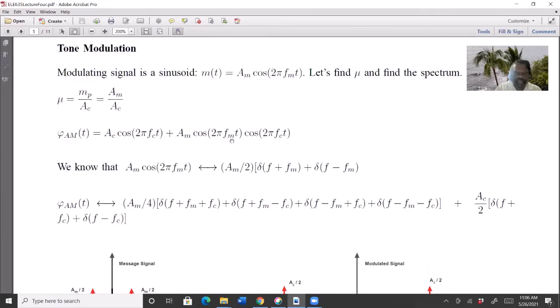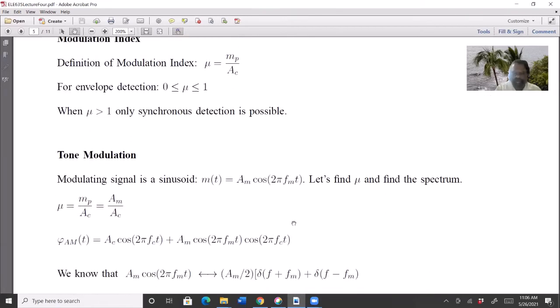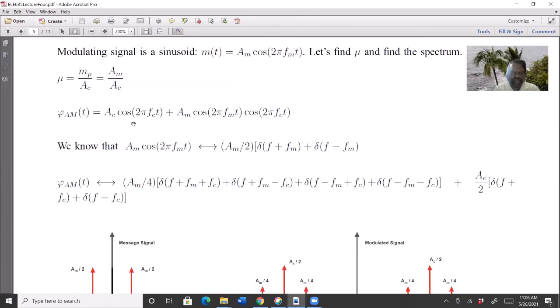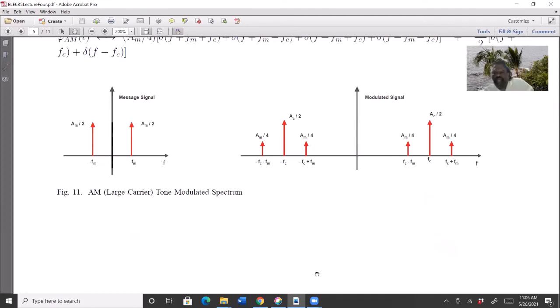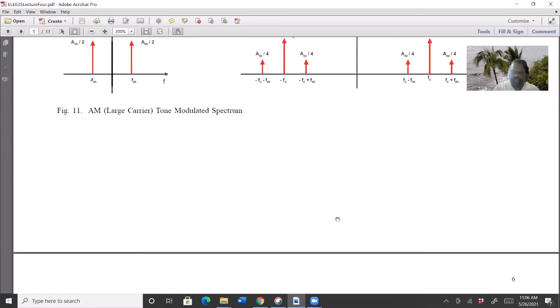You guys realized earlier, you can go from here. So we dealt with the spectrum of this, A sub M over 2 here, A sub M over 2, but then you have to deal with the spectrum of this, and the spectrum of this is A sub C over 2 here and A sub C over 2 here. So all you have to understand is the Fourier transform of cosine is an amplitude of half here and an amplitude of half here. So if it is A sub C cos 2 pi f sub c t, it is A sub C over 2 here, A sub C over 2 here. Modulation halves the message signal's amplitude, so this becomes A sub M over 4. And also it shifts to f sub c and negative f sub c. So this diagram and the previous diagram are very important.